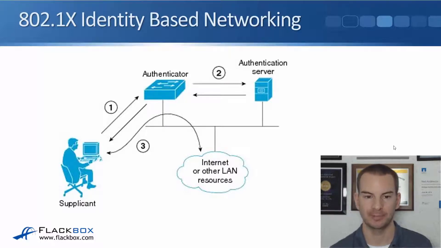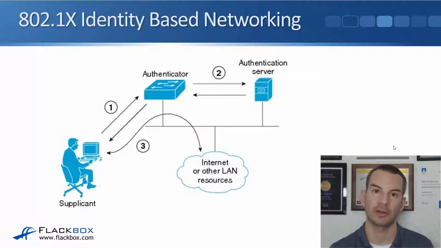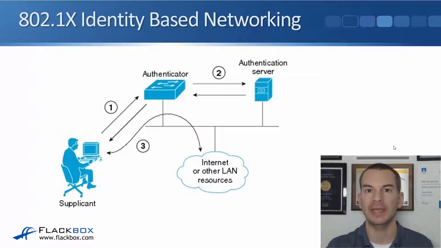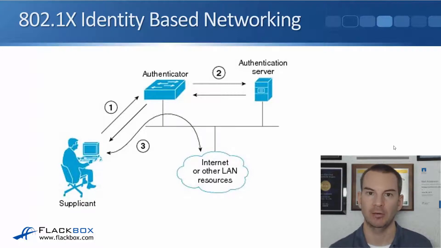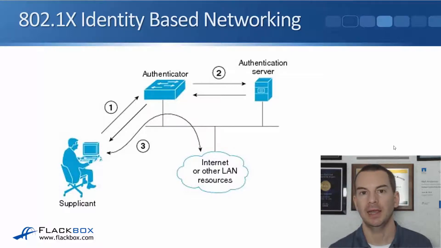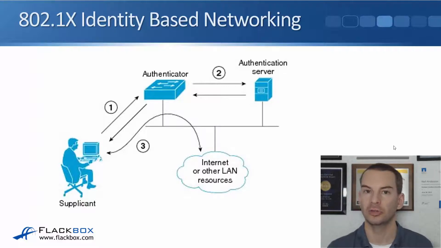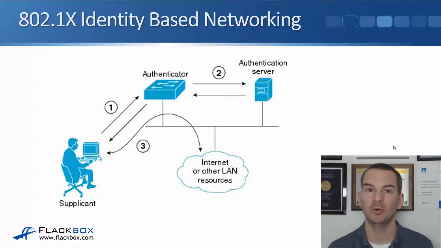What happens with 802.1x is the client plugs into the access layer switch, and at that point they haven't authenticated yet. So at that point, they only get connected to the authentication server — they don't get access to anywhere else in the network. It basically keeps them off the network until they authenticate. They then enter their username and password, and the authenticator switch passes that information onto the authentication server. The authentication server will check that it is a valid username and password. The authentication server is typically also integrated with an Active Directory domain controller, which is where your user database is.